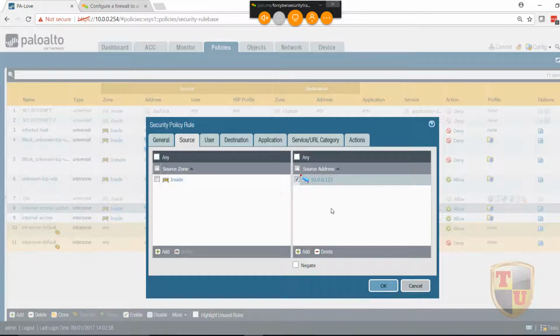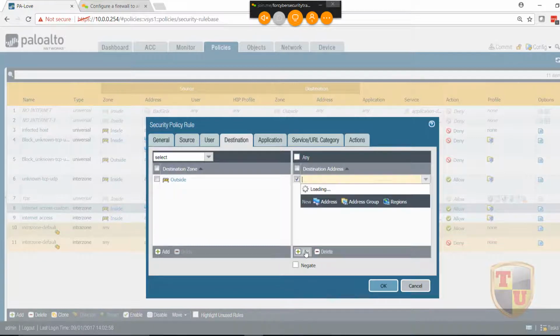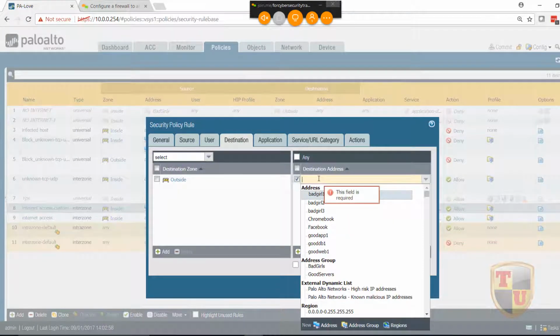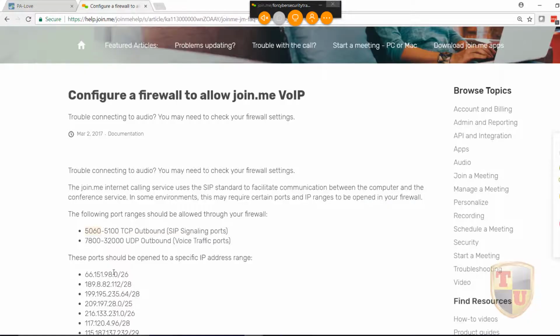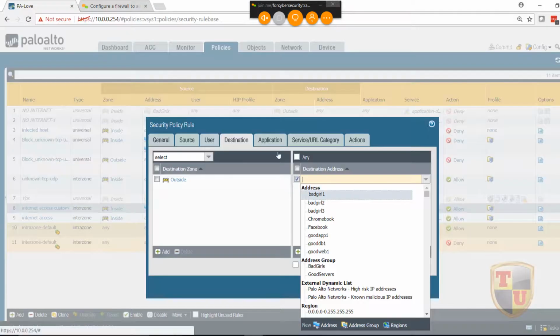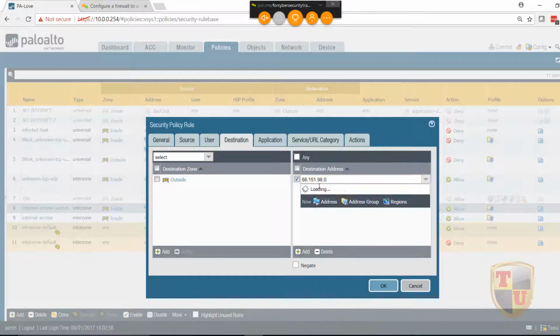We have the source address, the source zone. Real strict with it. No room for error, right? Because we know the specific IP address, so I don't need to allow no whole range.